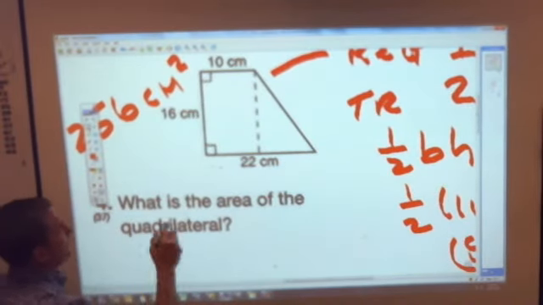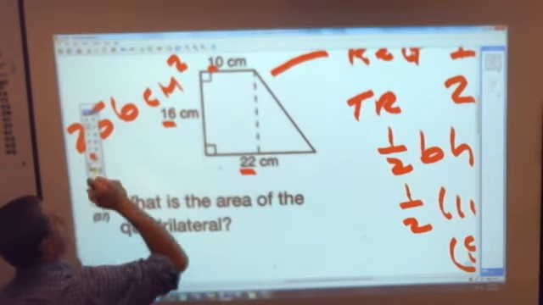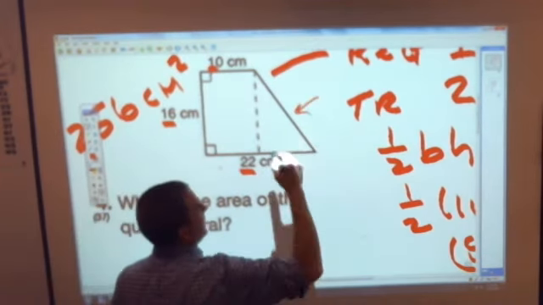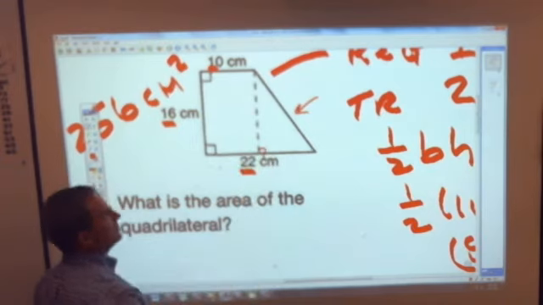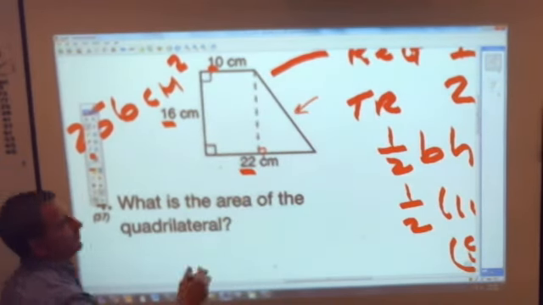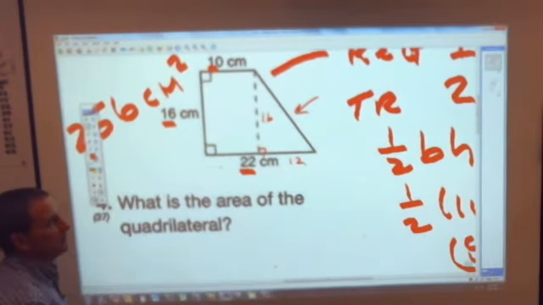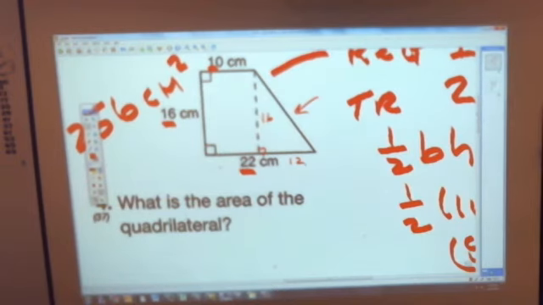To find the perimeter, you know you have 16, you know you have 10, you know you have 22. You have to find the hypotenuse of this right triangle, which in your mind should tell you what? Pythagorean theorem, right? Is there a 16, 12 up here? There is not, which means you have to think about what base triangle it maybe comes from. What can you divide 16 and 12 by?